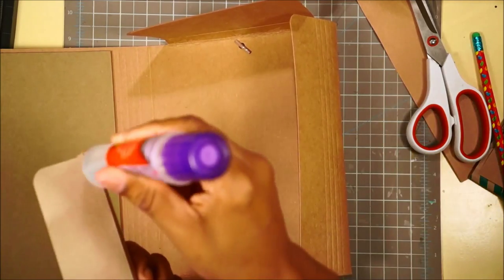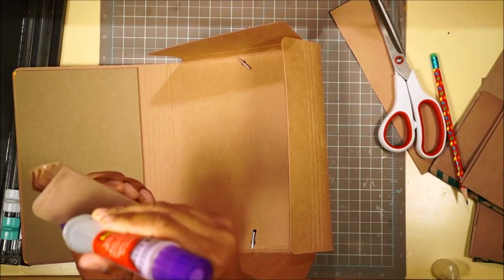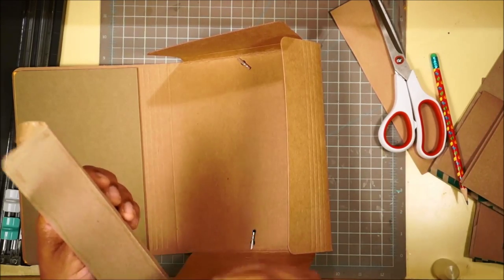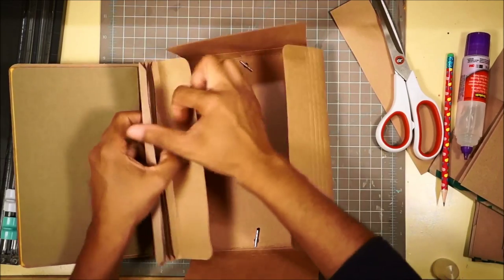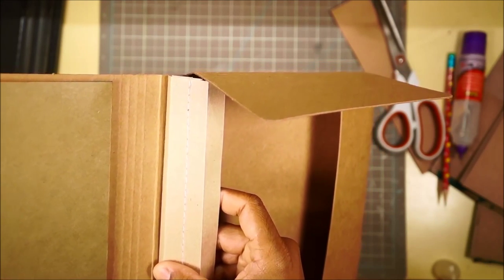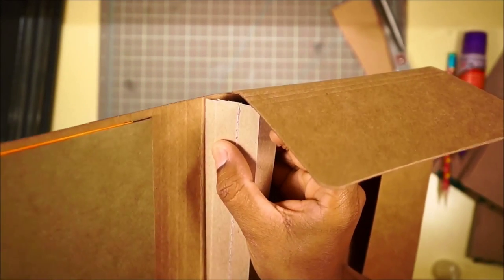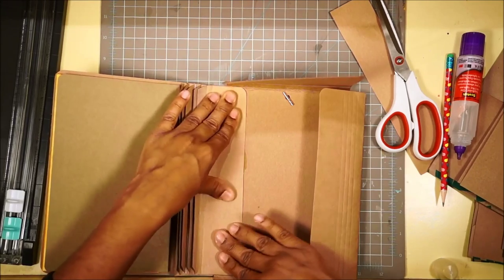We're going to glue this part of the book down. The one all the way on the left is the one you're going to get really close to. If you're going to use tape, use a wider tape - use the big wide score tape or the red line tape to be certain it's really going to stay down. But I'm going to use my wet glue. You're going to go just inside that tab edge - you want to be just inside it, don't be right up on it because you won't be able to use your page as well.